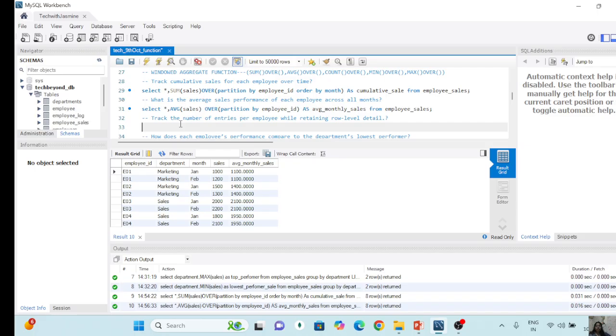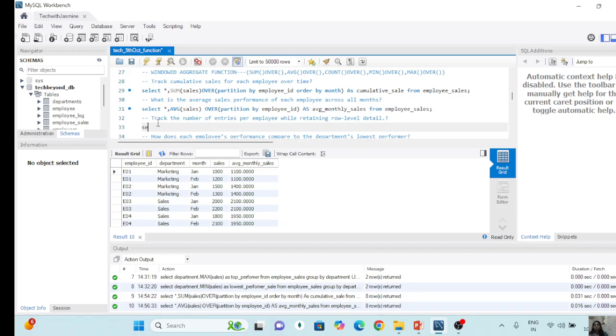Now next question, track the number of entries per employee while retaining the row level details. Okay, so number of entries, that means the window function is going to be count over.